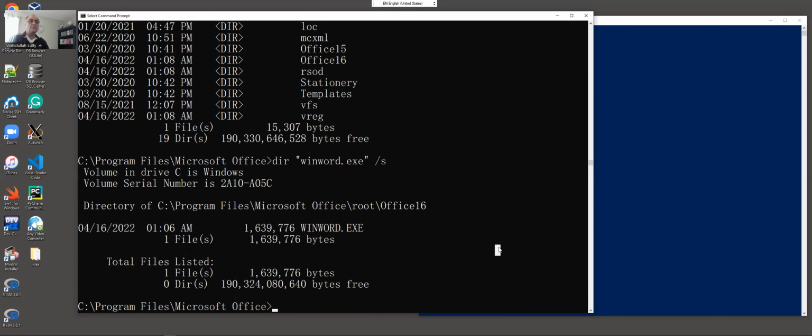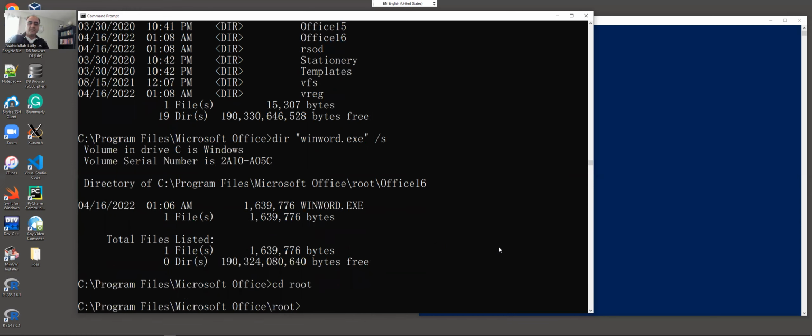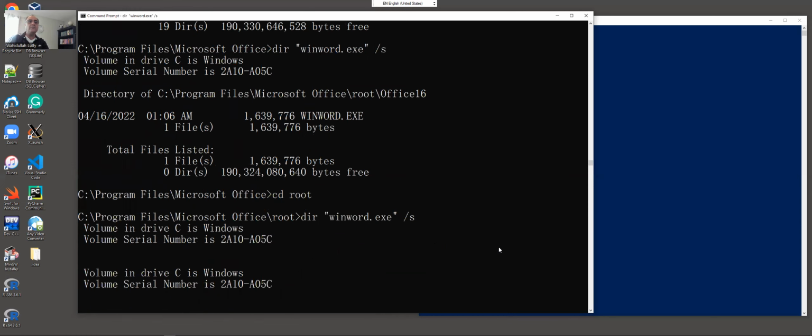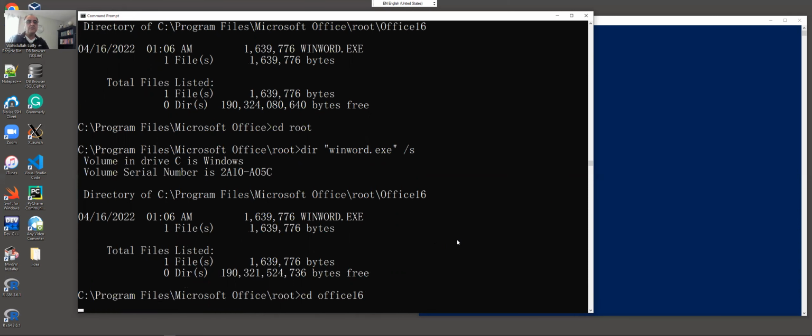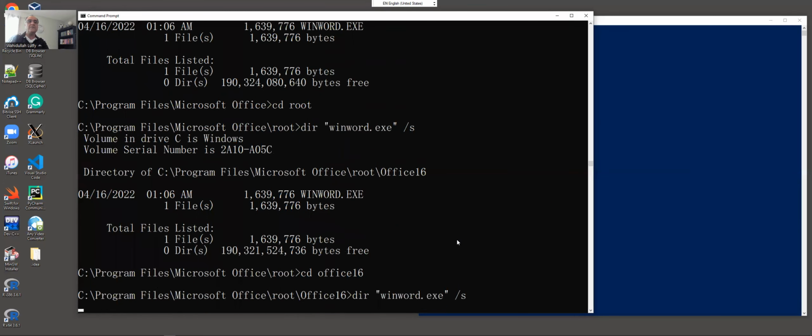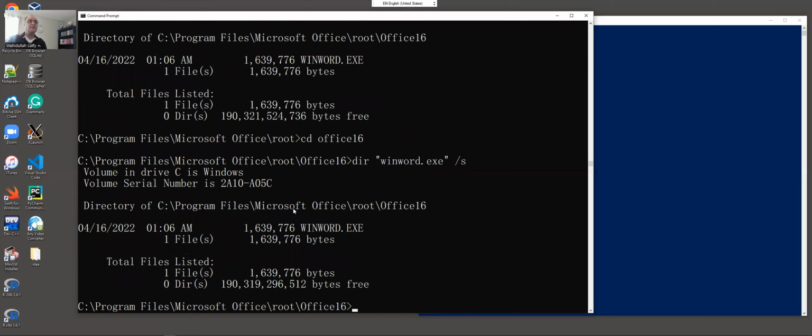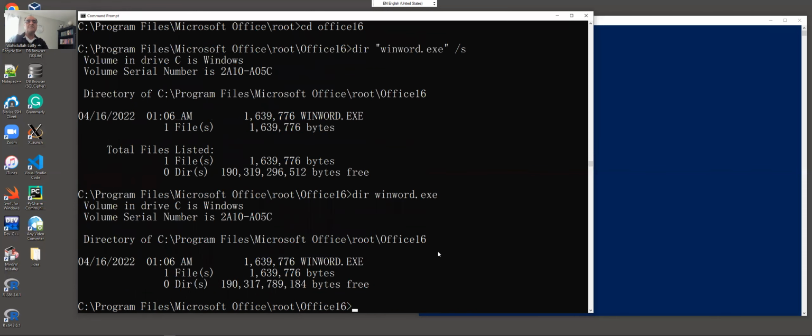Okay, so I'm going to go to the root directory, and again, if I run this one now, it's going to find it only under Office 16. So if I cd to that Office 16 directory and run this again, right away it does not show any subdirectory. It is there, and if I do a dir of winword.exe, it is there.